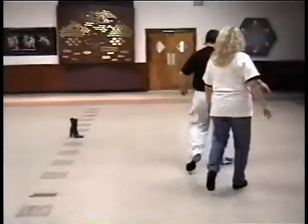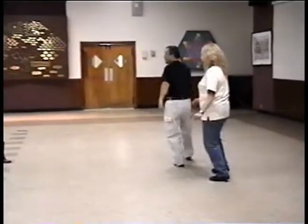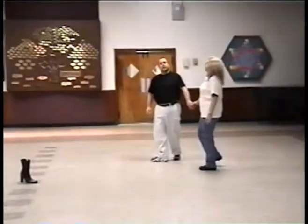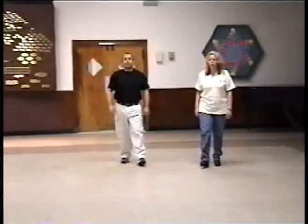Half turn to the right. Half turn to the left. Sway, sway, two steps. And start the dance from the beginning. Now we're going to do it with the music. Yahalelu. Beautiful dance.